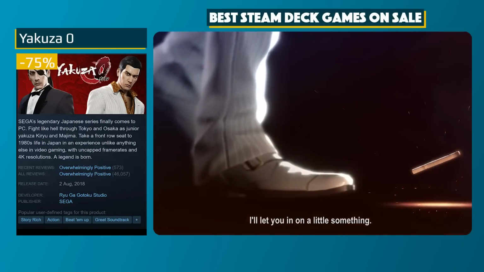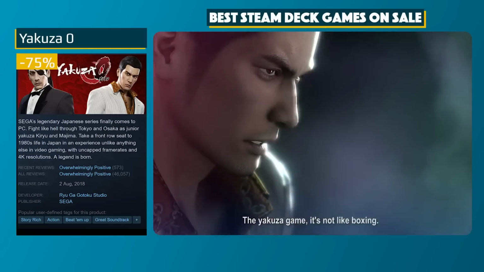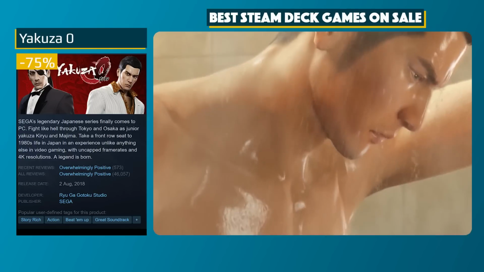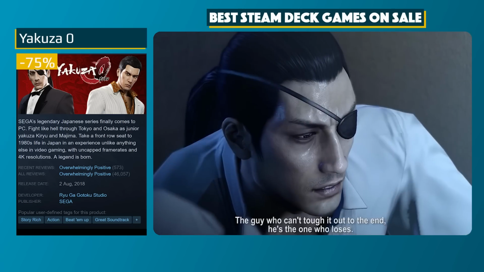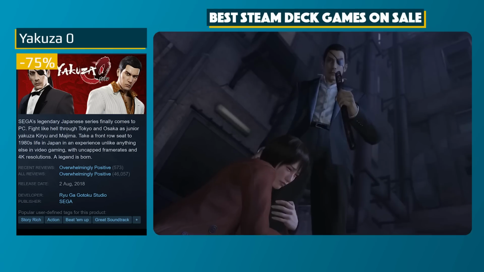Yakuza 0 is one of my favorite Japanese style beat 'em up brawler type RPG games. There's really nothing else like the Yakuza series. Set in Japan, you'll play as Kiryu, and 0 is the perfect place to get into the story because it is a prequel to all of the other games. If you enjoy this one, you then have more than 6 games to go on throughout the series, with spin-offs like Ishin the Dragon, which just came out.